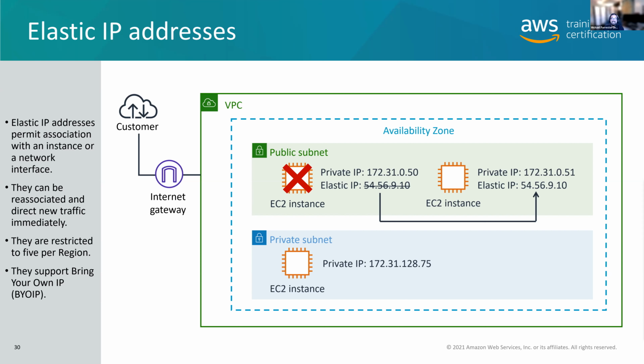Now, Amazon limits you initially to 5 elastic IP addresses. This is just a service quota limit that you can easily lift. So just know that you can request more IP addresses if you need it.